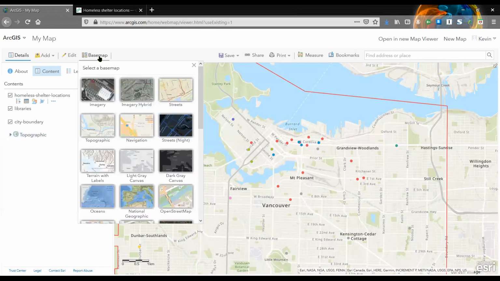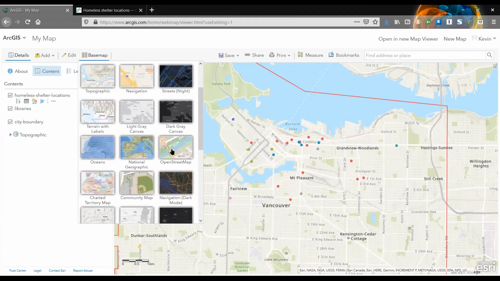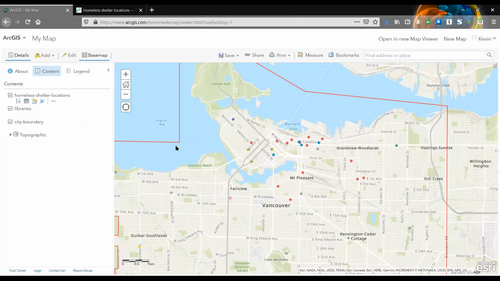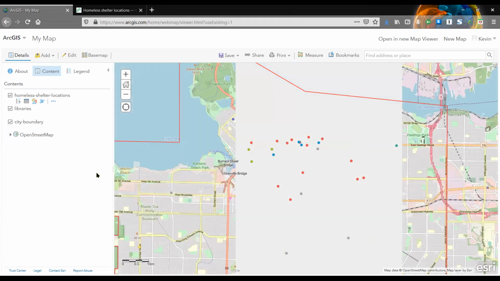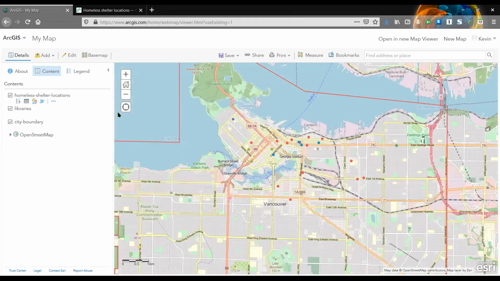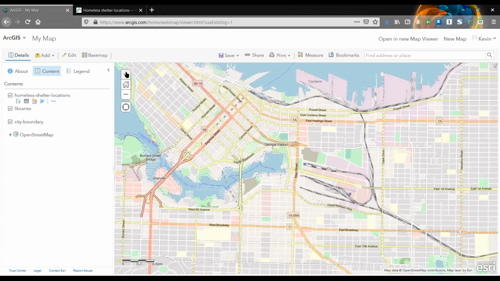But we want to use something a little bit more specific. So we're going to select OpenStreetMap. So there you go. And it should load. There we go. So it looks a little bit different. And when you go right down to the basics, you can now see a lot of the detailed buildings, the streets, the back alleys, that sort of thing.